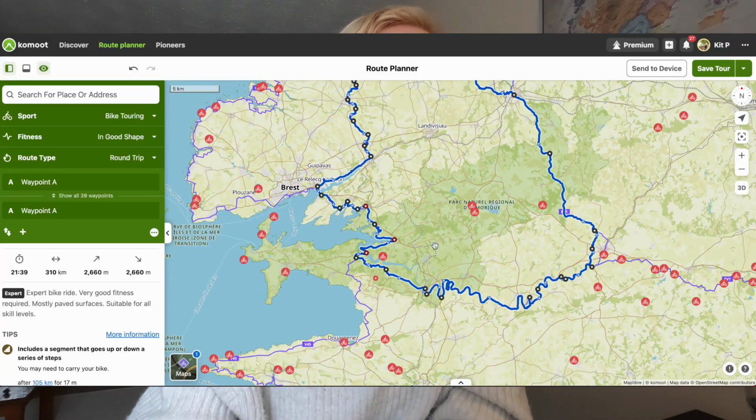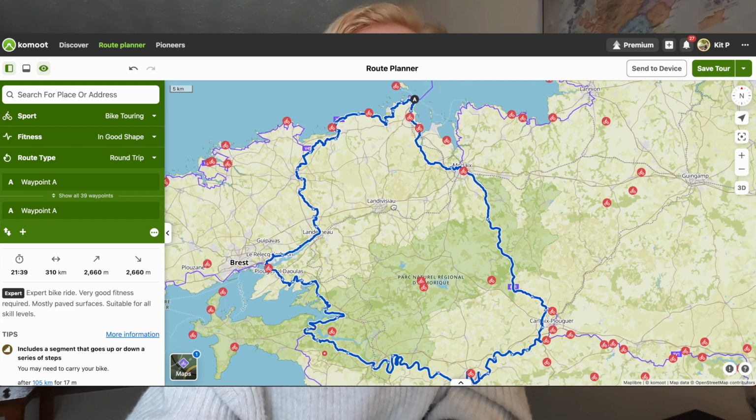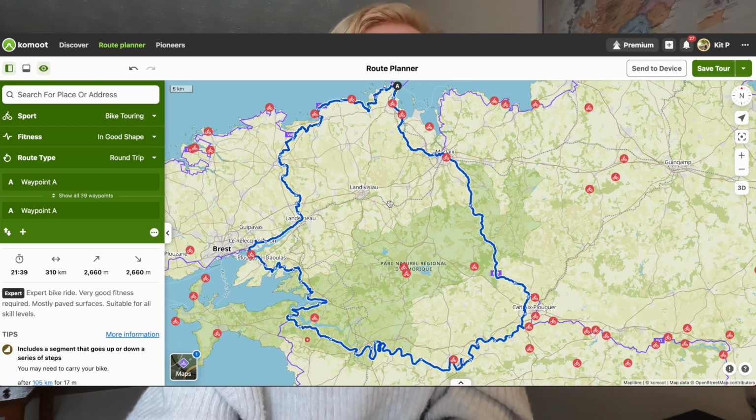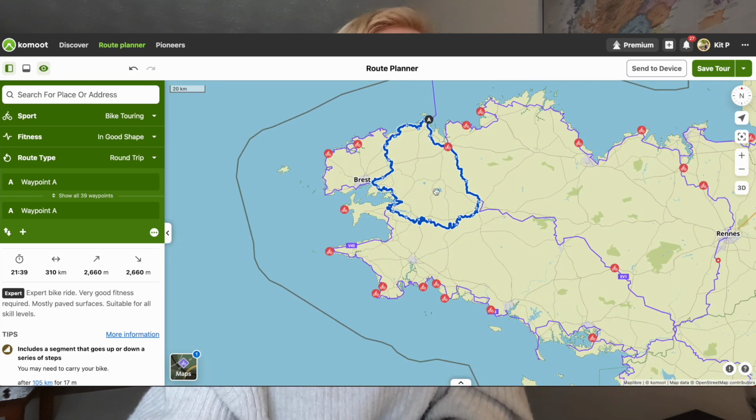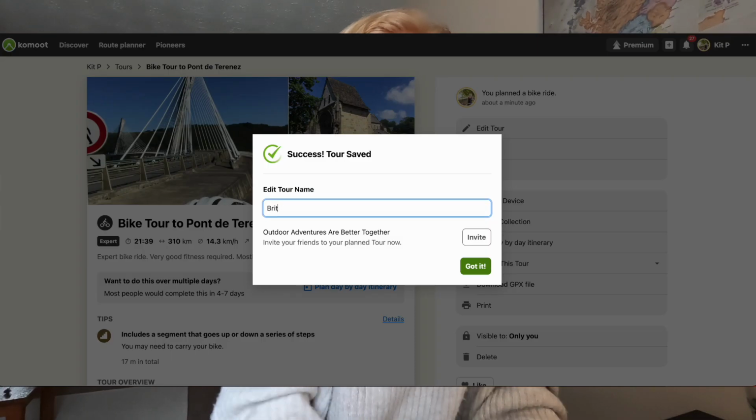Like, this is only the very beginning of my planning. So I've got the distance now that I want. Obviously, this might not turn out to be the exact final route because, you know, I'll need to find campsites and stuff. But this looks like a pretty good provisional route. If I went further this way, then I wouldn't get to this river in time. I'd have to do some longer days, and I just don't want to do that. So now what I do is save tour. Brittany.